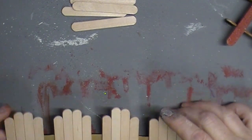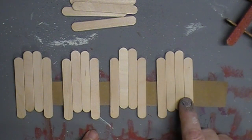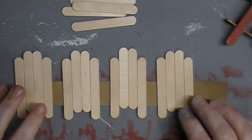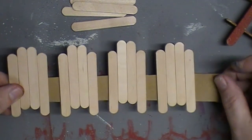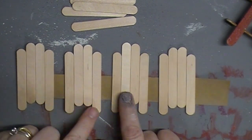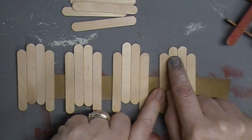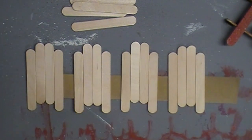Something really, really simple. To get started, I had initially done these using a small piece of cardstock and glued it onto the back of 4 little things, and although it worked, it was a little problematic. It was difficult to do. I was dropping things, they weren't sticking, it was just a pain. So instead, I cut about a 10-inch strip of cardstock, and I brushed it with wood glue, and then I simply arranged the small 2.5-inch popsicle sticks into groups of 4, keeping one roughly centered, and then the 2 I extended about a 1/2 inch past the one on the outside, so that I got that sort of curved front and the curved back. And then I set those aside to dry.